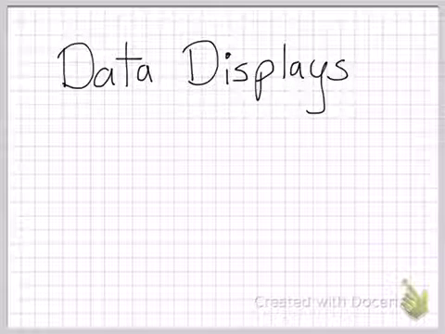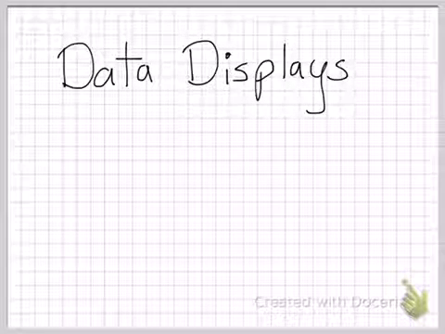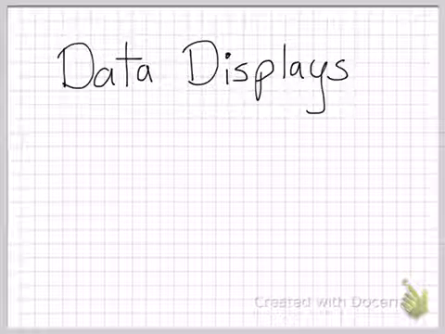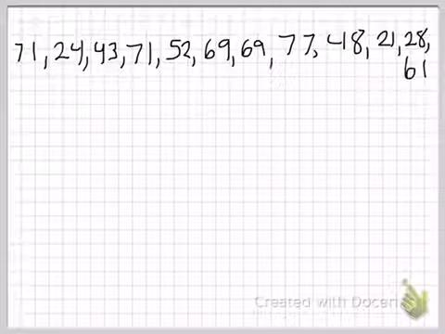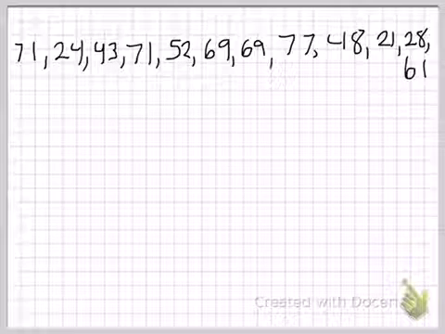In this video, we're going to look at some data displays. Specifically, we're going to be working on stem and leaf plot and histogram, because those are what we worked on creating in this chapter. So I have a list of data here. It's the same as the list that's on your paper. And we need to create first a stem and leaf plot and second a histogram.